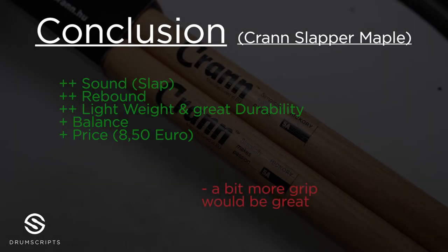Conclusion about the Crane Slapper Maple. Guys, I fell in love with this drumstick. In the last days I played many different sticks — let's say 20 pairs from Vic Firth, Vater, Promark etc. — and I always wanted to go back to the Crane Slapper. It doesn't produce the normal maple airy sound; it sounds more like a hickory or oak kind of drumstick. The rebound is just phenomenal, and if you like rebound these are the perfect sticks for you. Also the combination of light weight and great durability, which is not easy to achieve, impressed me a lot. I've never seen a stick that light with such great durability. And the balance of course is also stunning.